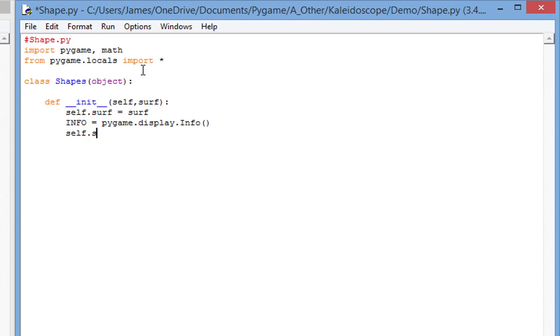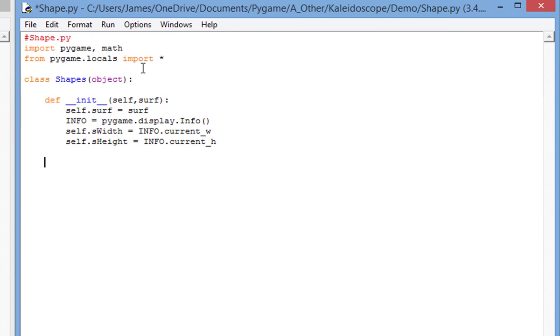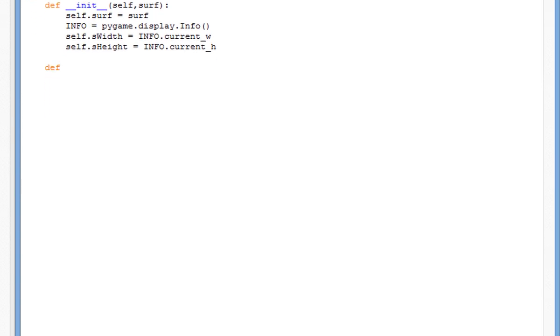So self.s_width is info.current_w, and then self.s_height is equal to info.current_h. Right, so that's pretty much all you need here. So we're doing another definition. We're going to do a draw, with self, select, mod and color.